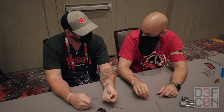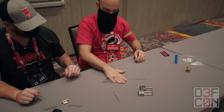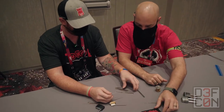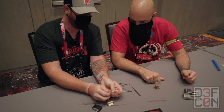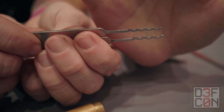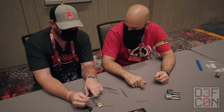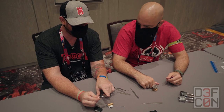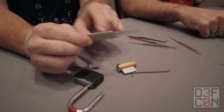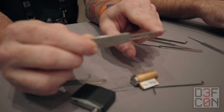Absolutely. There's zipping. Raking. If you grab that Necessary 9 set over there that we offer over at the Tool merch counter, we have these, which are called wave rakes. We call them the Wicked Waves. They've actually been designed through a computer program that mapped out a sinusoidal and cycloidal wave pattern. And there was a lot of time put into these to determine the best spacing, the best pattern, and there's a continuous taper from the base of the pick here to the tip.